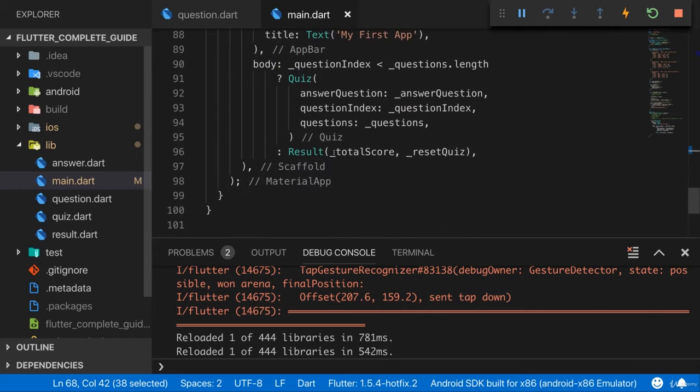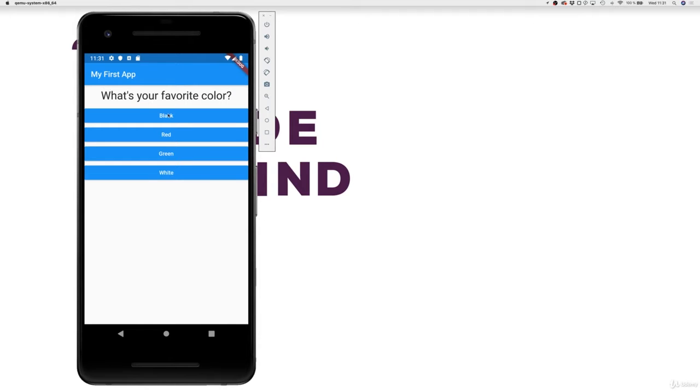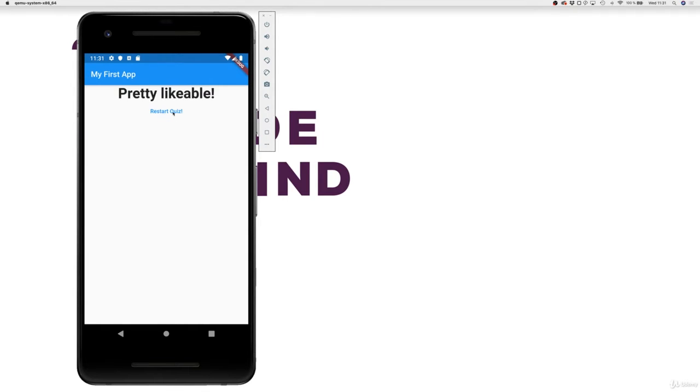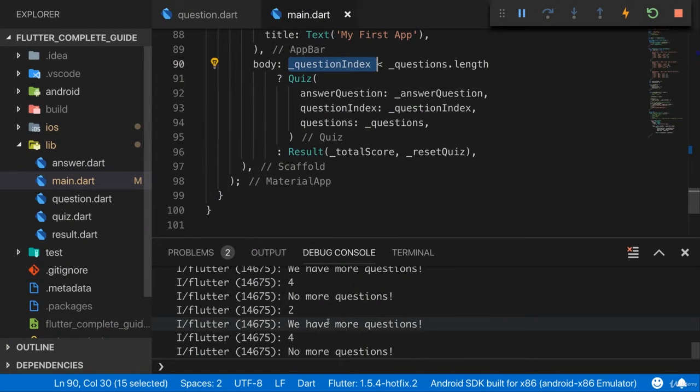And in our widget tree, we also won't run into a situation where we select the wrong question because we render the result screen once we're out of questions or once our index exceeds the question's length. So we'll never get an error message here. And still, we have the wrong behavior. When we test our app on the device, we seem to skip a question, and we only got 2 questions until we reached the result screen. So something is wrong. But here we got no error message.